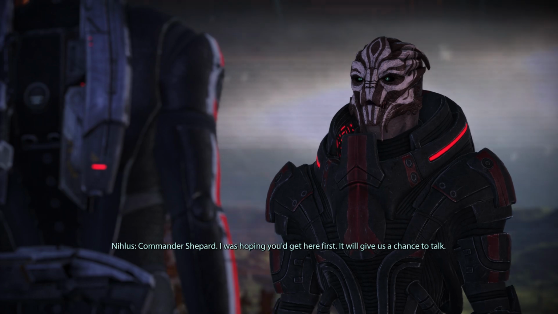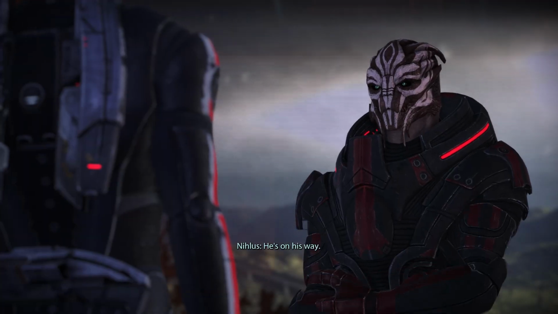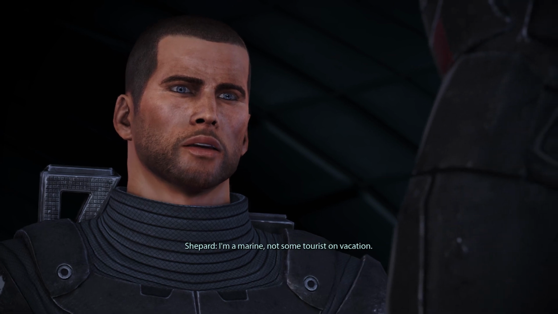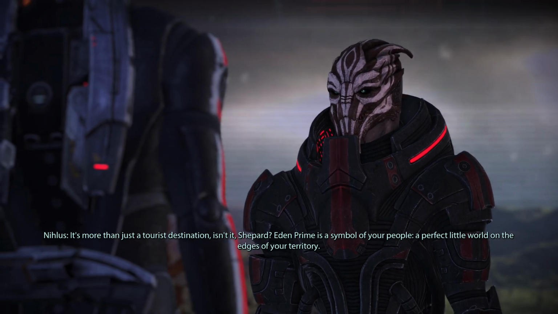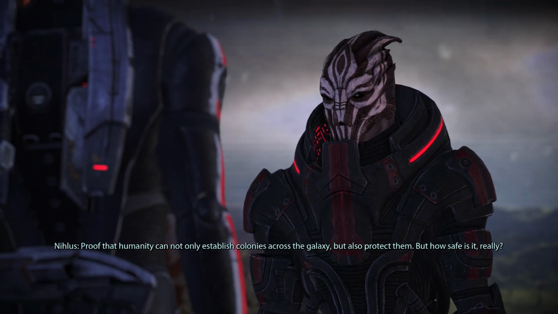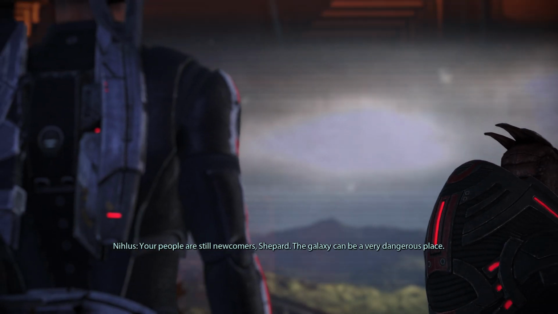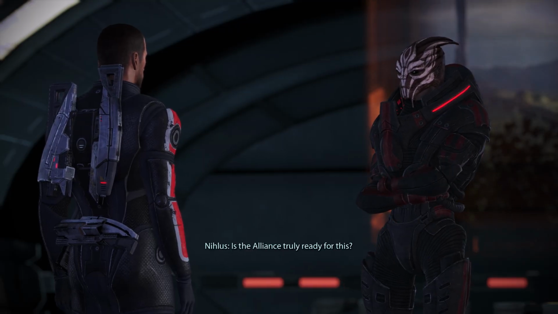Commander Shepard, I was hoping you'd get here first. It will give us a chance to talk. Where's the captain? The captain said he'd meet me here. He's on his way. I'm interested in this world we're going to, Eden Prime. I've heard it's quite beautiful. So what? I'm a Marine, not some tourist on vacation. It's more than just a tourist destination, isn't it, Shepard? Eden Prime is a symbol of your people. A perfect little world on the edges of your territory. Proof that humanity can not only establish colonies across the galaxy, but also protect them. But how safe is it really? Are you threatening me, Turin? Are you trying to scare me, Spectre? Your people are still newcomers, Shepard. The galaxy can be a very dangerous place. Is the Alliance truly ready for this?